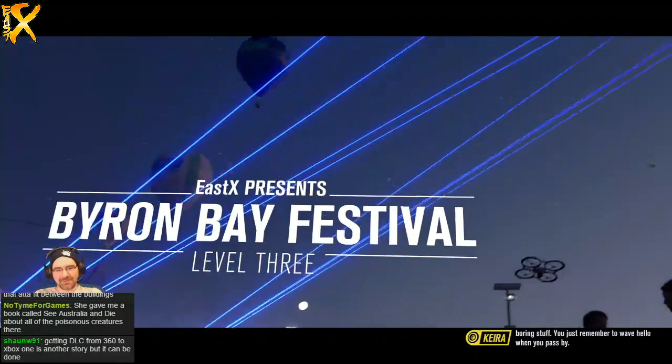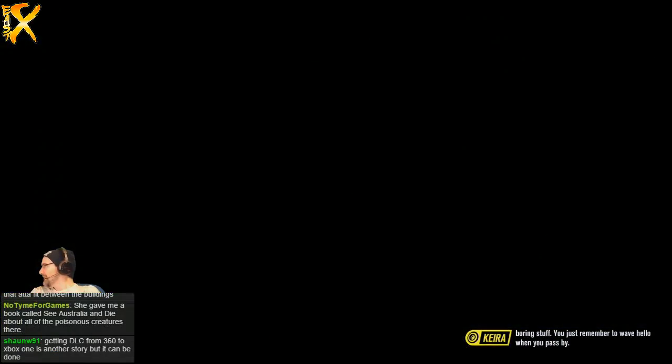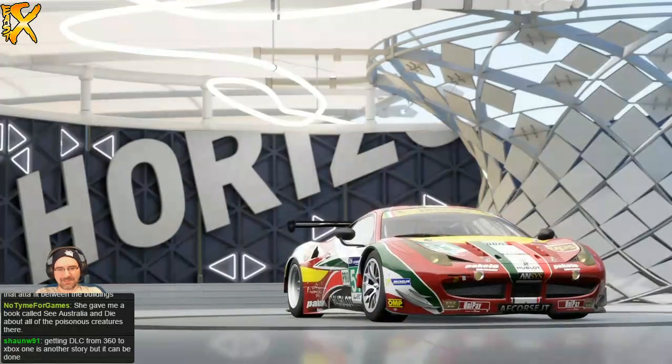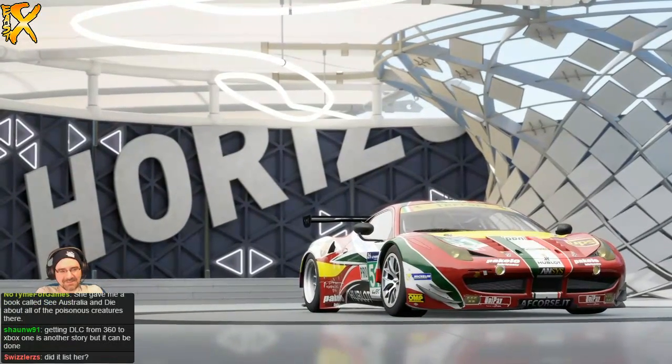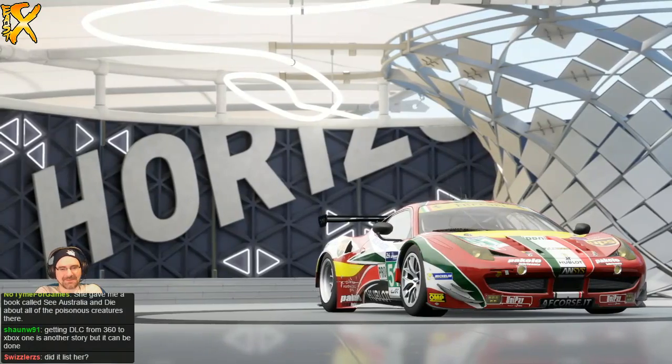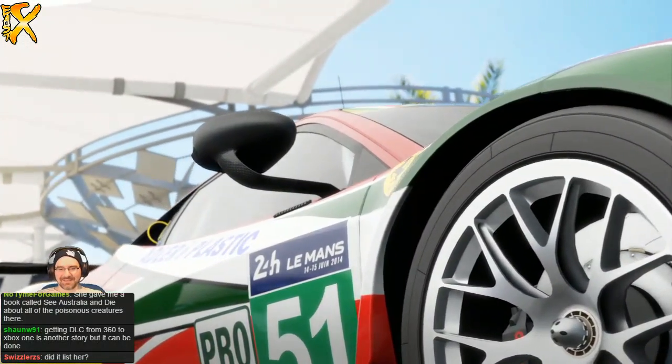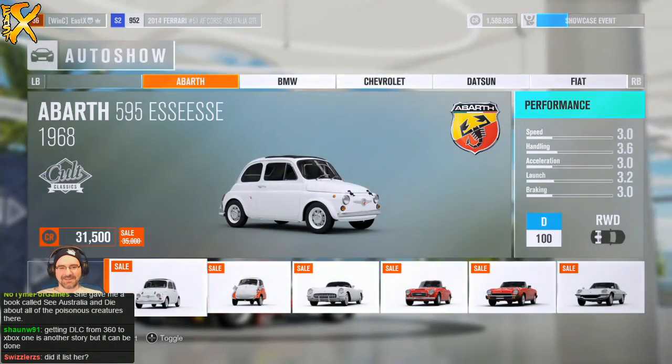Wendell's teasing you about being a wrecking ball. Boring stuff. You just remember to wave hello when you pass by. Whoa, Ethan got a skill chain of 1,000,000? That's crazy. Ha ha ha. 5 skill points in one chain. Yeah, do you know Wendell already, or is... Yeah, no, I went to college with him. I thought he was being a little clever.